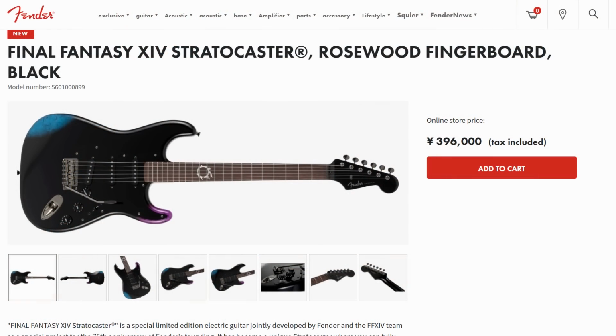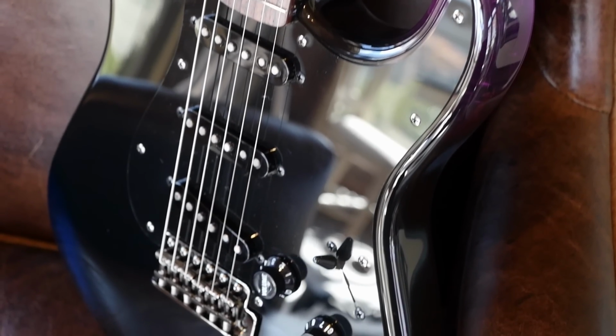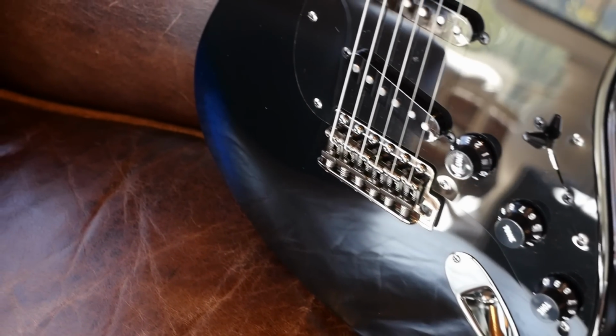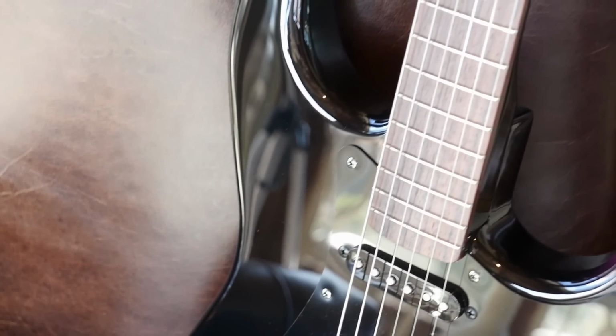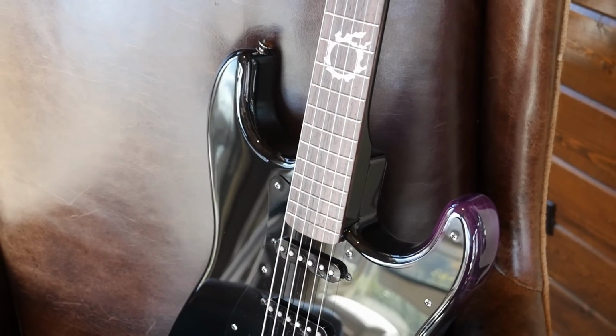They are 396,000 yen, which is roughly 3,500 USD. And once you add in your shipping, import duties, and taxes, to purchase one of these things from Japan, it's going to cost you roughly $4,100. And that's if you were lucky enough to secure a first batch order, because Fender Japan has been cracking down on exporting their exclusive instruments.